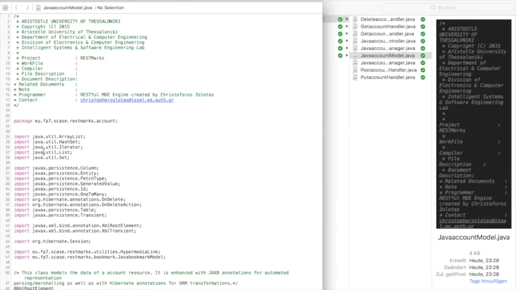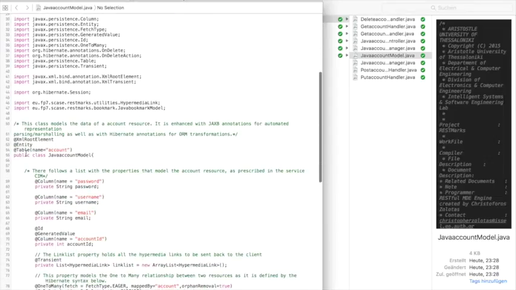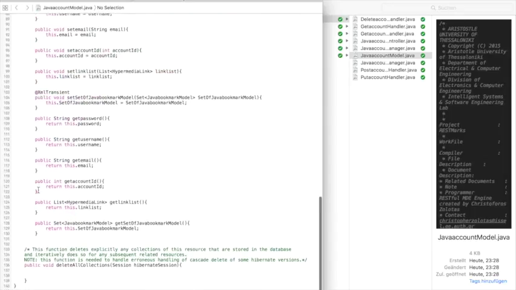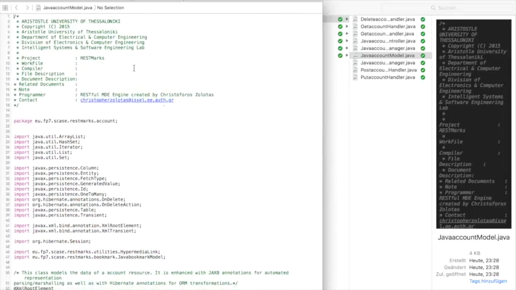For example, as you can see, it has some header comments, the imports, the actual Java file with a Java class with several annotations, other frameworks that are used, and the actual code for some part of the functionality of this resource.